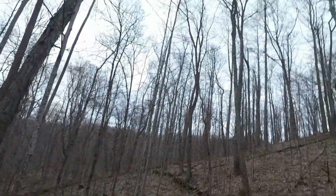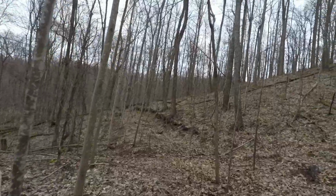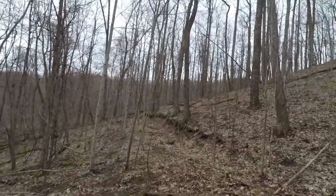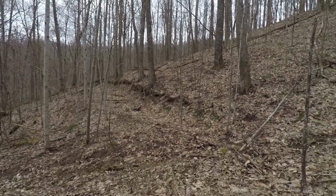But I'm going to get this stuff carried back to the side-by-side and get everything loaded in it and start hightailing my hind end out of here. I'll be back when I get to the side-by-side and start rolling.